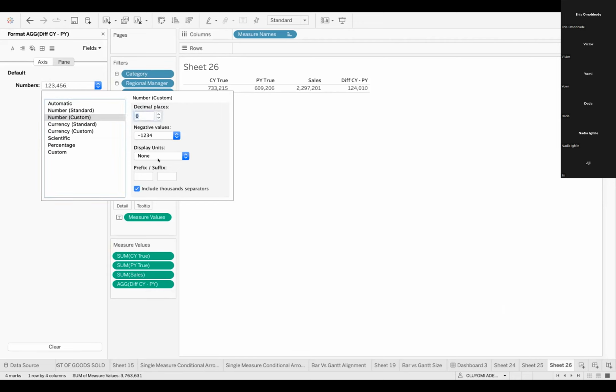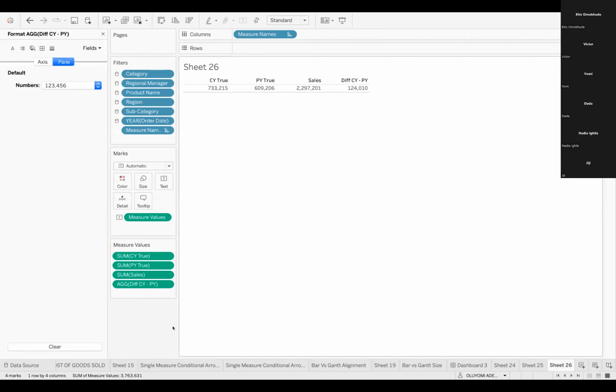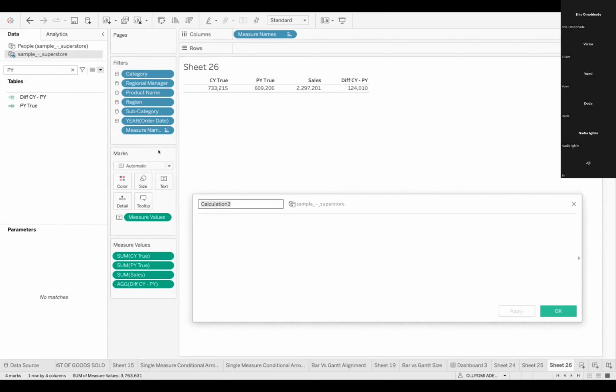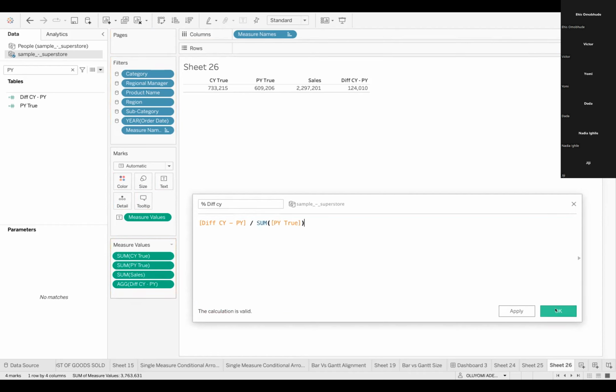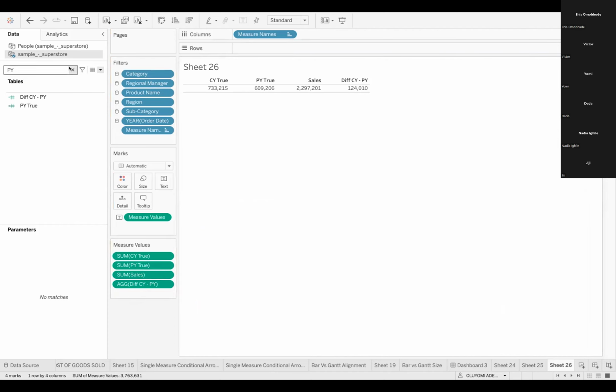For you to get the percentage, we did another calculation where we go back to open a calculated field. So to get the percentage difference between these 2 years, this is the difference between the 2 years. That one is currency. But for the percentage difference you have to bring in your div CY PY. Just drag it and put it in the calculation field, divided by sum PY. So this will give you the percentage difference between the 2 years. This one is the one that you format into percentage. Thank you, sir. Okay. All right.